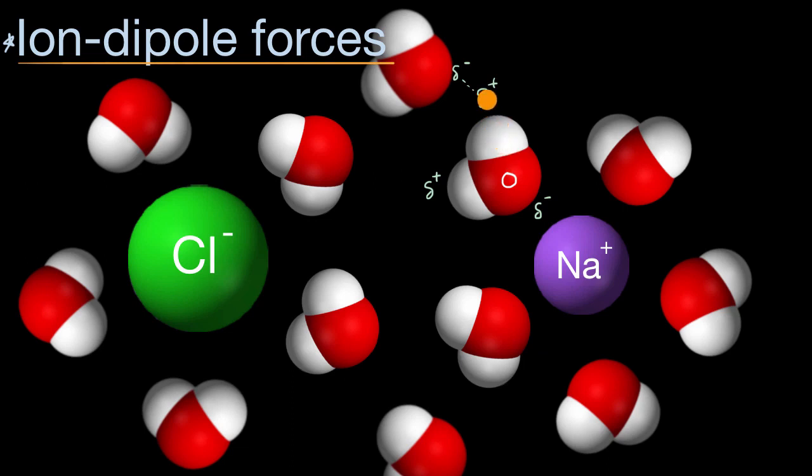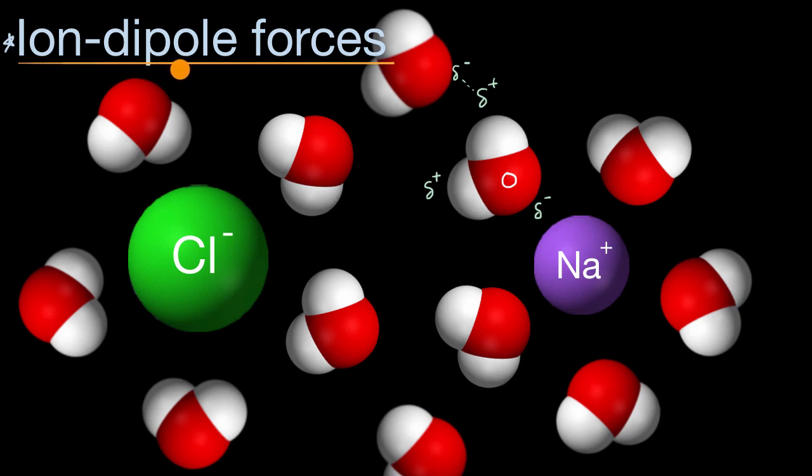But as we talked about, hydrogen bonds, which are an intermolecular force, are just a special case of dipole-dipole forces. Things that are able to form hydrogen bonds just have a very strong dipole moment because you have hydrogen bonded to an oxygen, a nitrogen, a fluorine that is quite electronegative. So now that we know the difference between ions and dipoles, how might they interact?